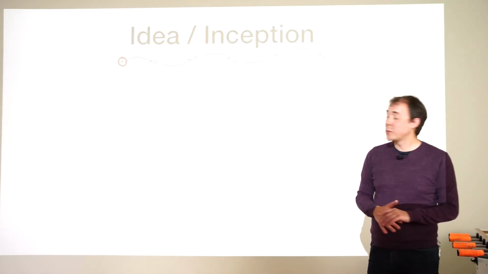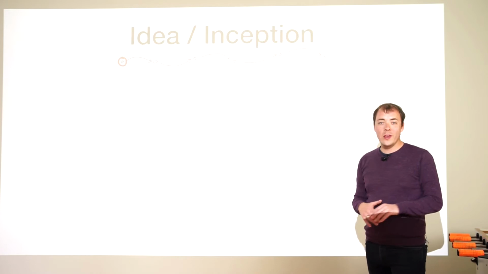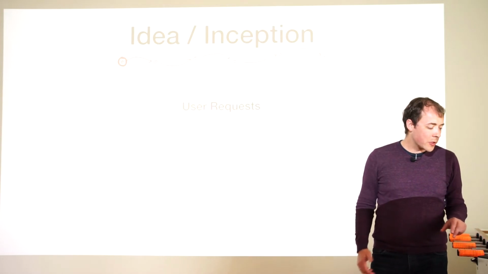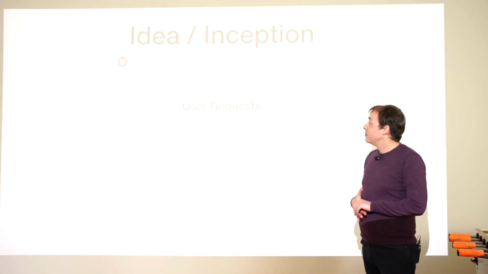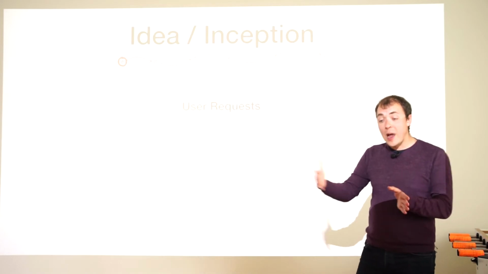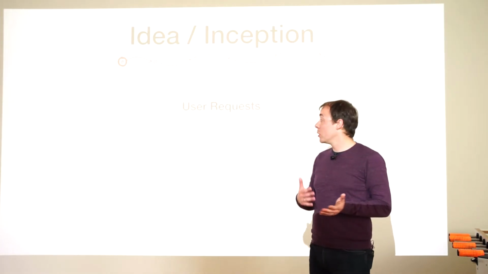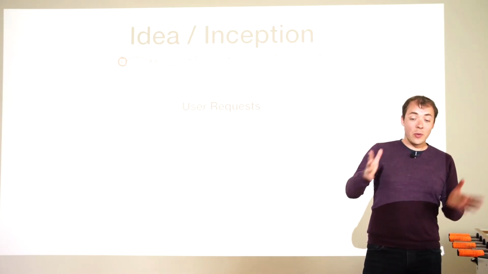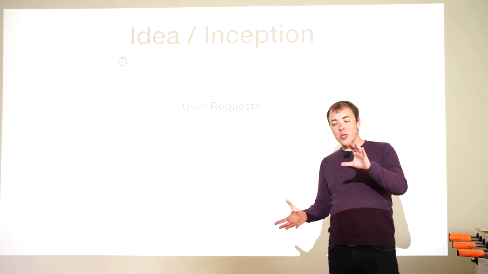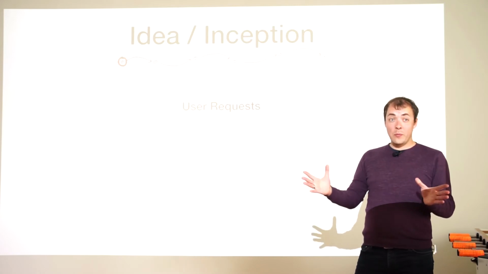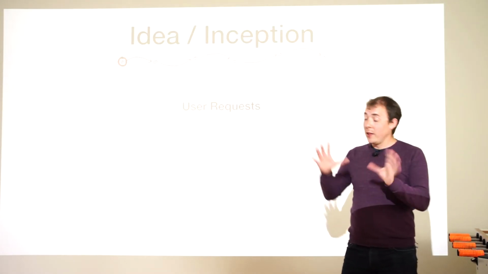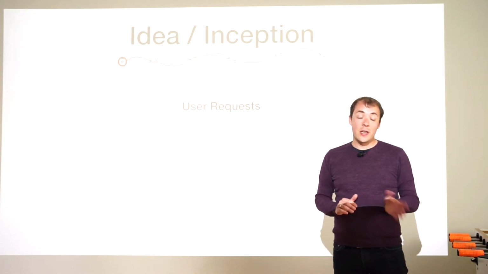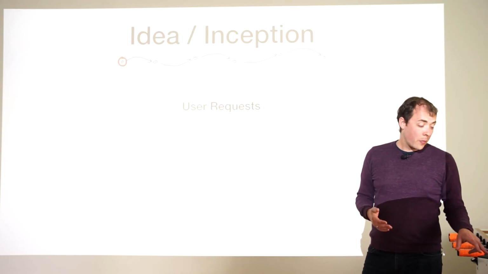And of course, we start with the idea or the inception of a feature. Obviously, where do we take those from? Obviously, with an existing product out there, we get a lot of user feedback. Well, we get a lot of emails every single day. We get dozens of emails asking us, hey, can you please add blah, blah, blah? Can you add this and that? I need you to change this into that. So we have a lot of feedback from users that we need to funnel and think about, but we get a lot of requests for new features inside the app. So there's one way where ideas come from.